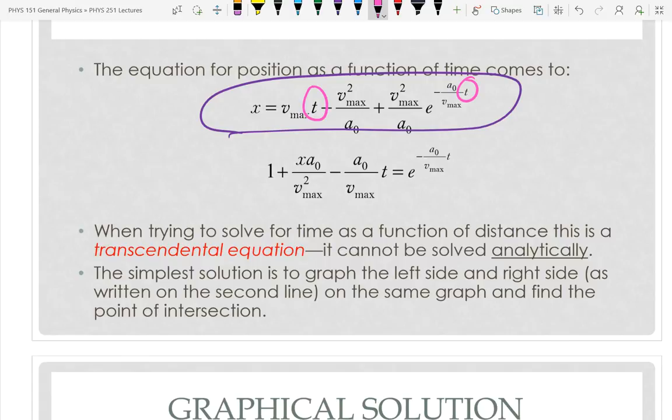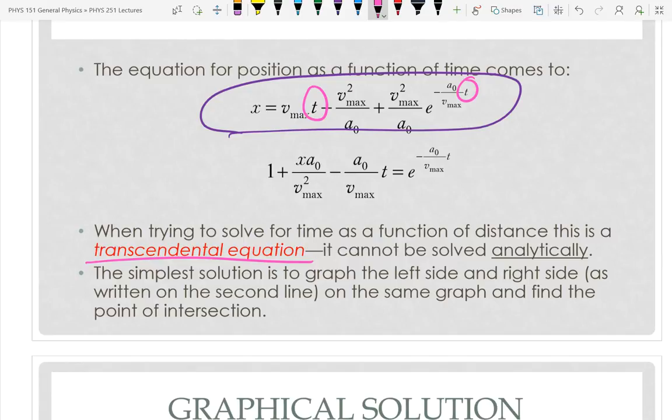That gives me what we call a transcendental equation. It's an equation that is non-analytic. You cannot solve it exactly. There's no mathematical method to solve it. Last year, even though I went through this at the beginning of the semester with my students, later on in the engineering class, they had a problem like this and they couldn't figure out how to solve it. And so they come ask the teacher, how do I solve an equation like this? You have to use another method. You have to use a numerical or graphical method.